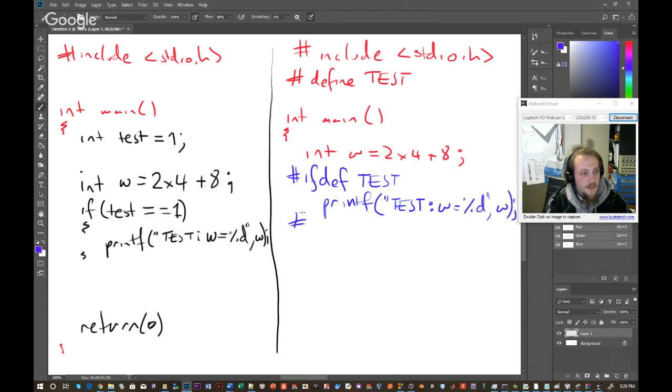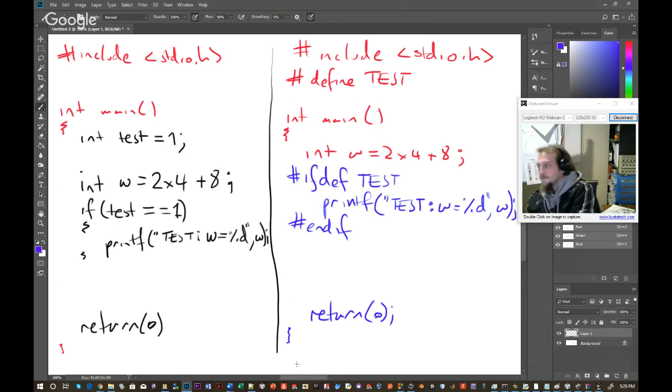And then I write #endif, return 0. Okay. So this is how we're going to do our testing a little bit later on.